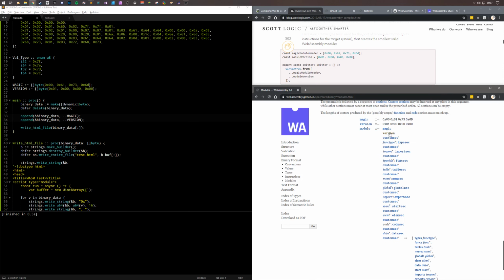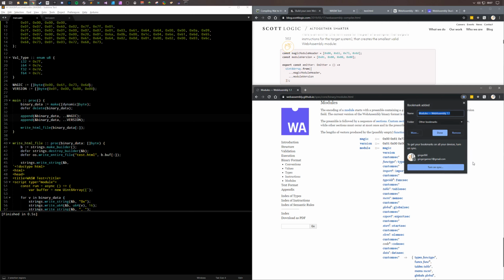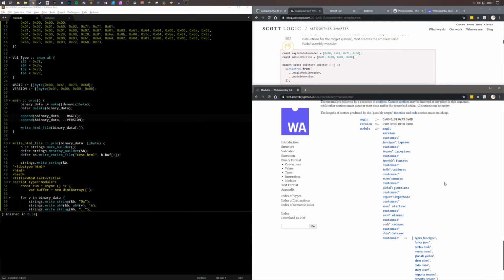So we're now looking at this. We have custom section, we have func type, all these different things here. And then the data segment. Okay, I'm saving this, by the way. Okay, hopefully this is entertaining for people. Now I'm actually doing something I don't know.